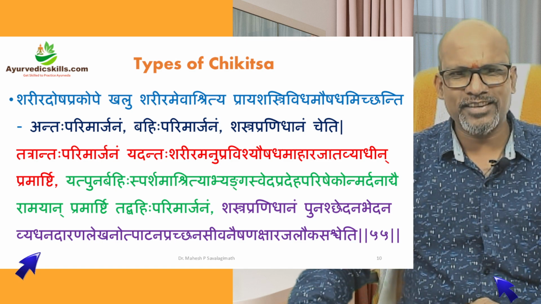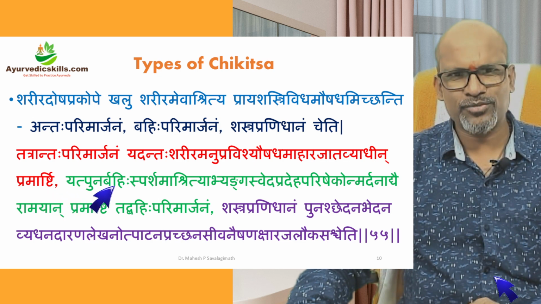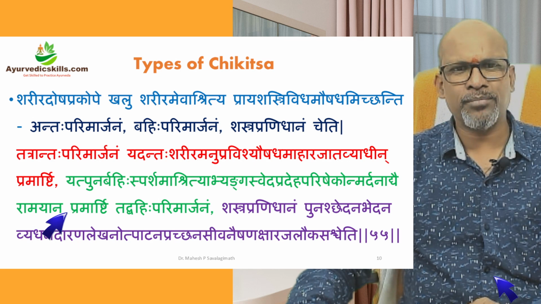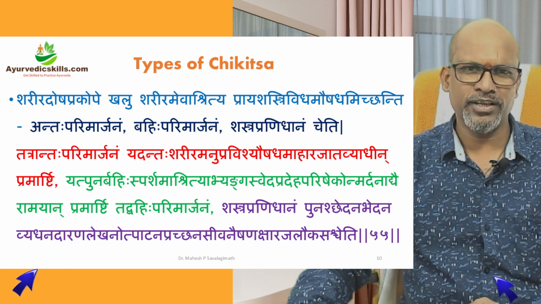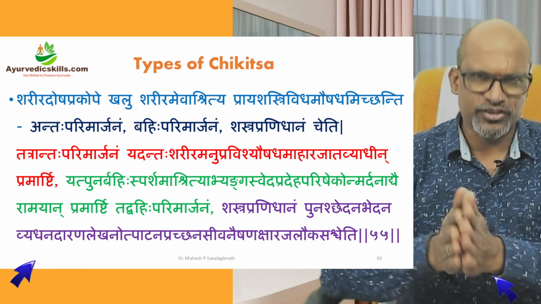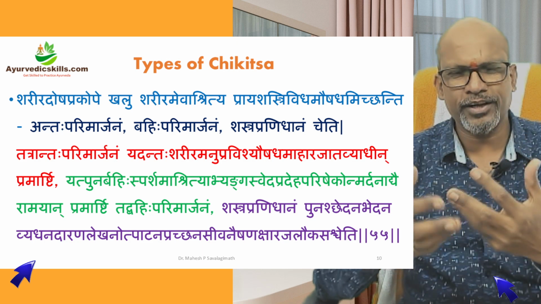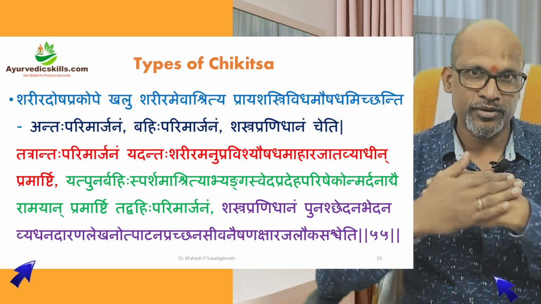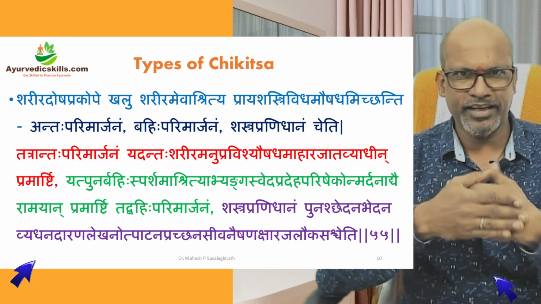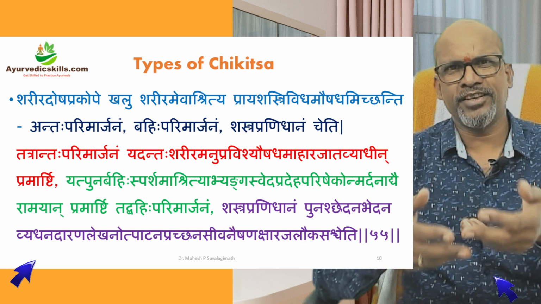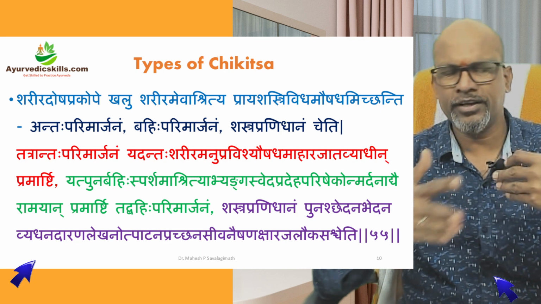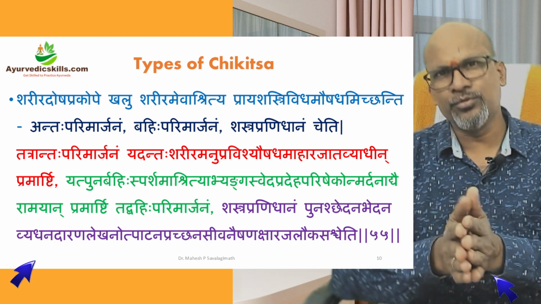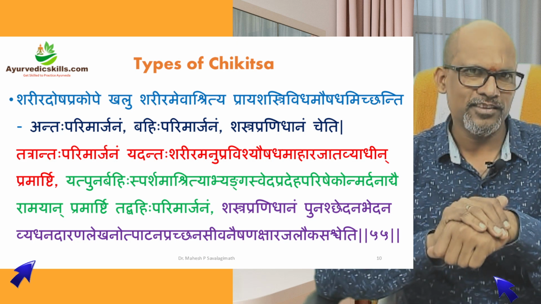Now what is bahih parimarjana chikitsa? Yat punah bahih sparsham ashritya abhyanga sweda pradeha parisheka unmardanaadair amayan pramarshti tad bahih parimarjanam. So it is the use of external treatments. Bahih parimarjana is completely dependent on the skin outside. Like Abhyanga, Sweda, Parisheka, Pradeha, and many other procedures like Udvartana. Whichever we do on the skin are called Bahih parimarjana, right?